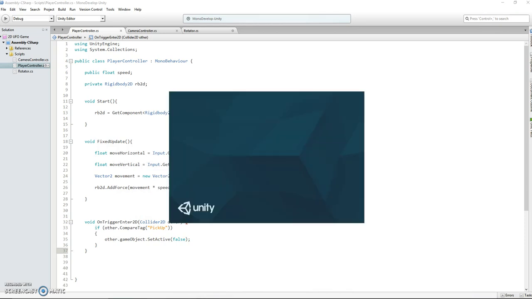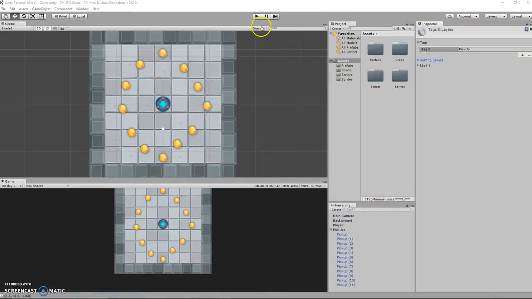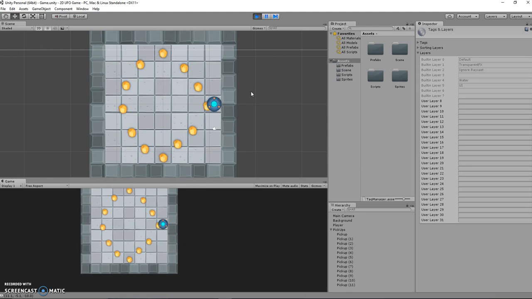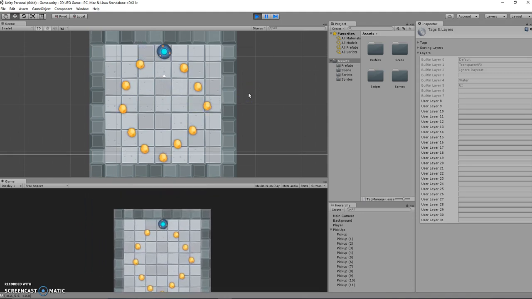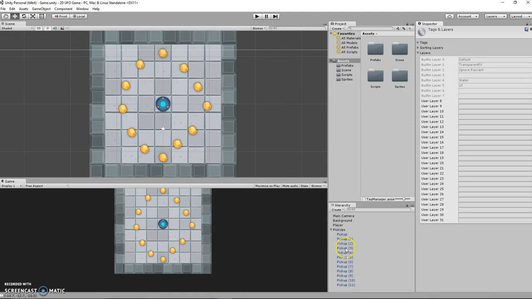Oops, now I'm opening another version of Unity. Just a second here. There we go. Okay, so we do definitely have the pickups there. Okay, and so let's just make sure that this is working. Should work now. Okay, now I'm not getting it to disappear yet, but it's definitely passing through, which is a good sign. Okay, let's see, we've got a little bit of time remaining.